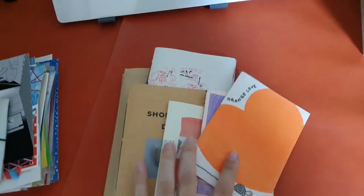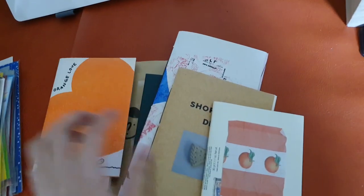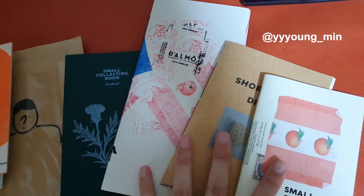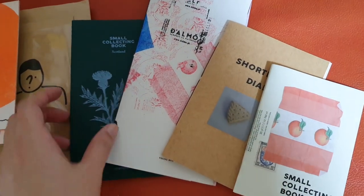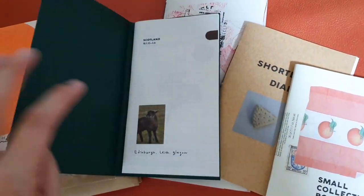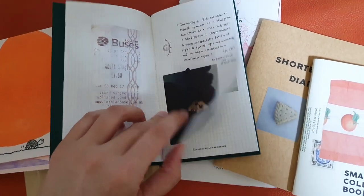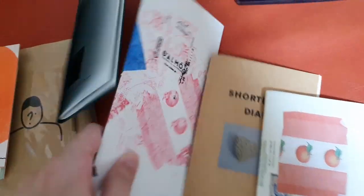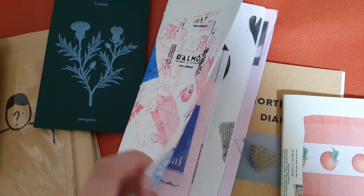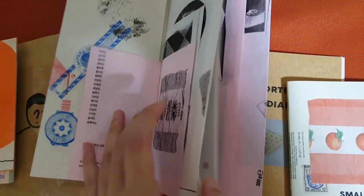Next to the postcards are my zines — my collection of zines also from local Korean illustrators. These four are all from Young Mean, sort of a collage and printmaker artist whose work I really enjoy — I just like her aesthetic a lot. Her small collecting books, and this is a cool book called the Candy Book. It's inspired by candy wrappers she found in Portugal.